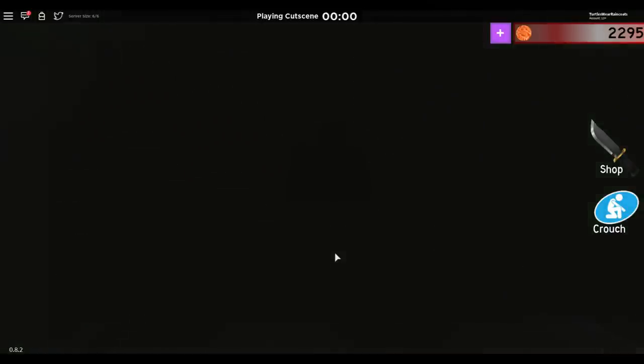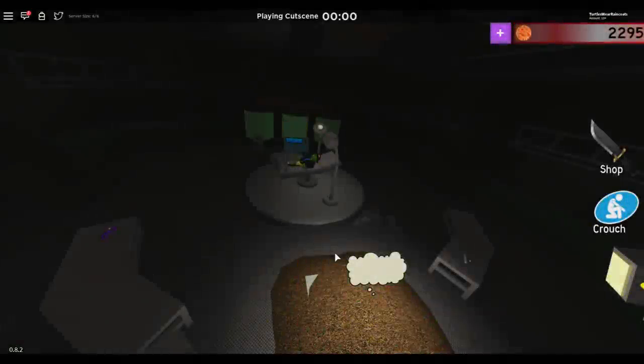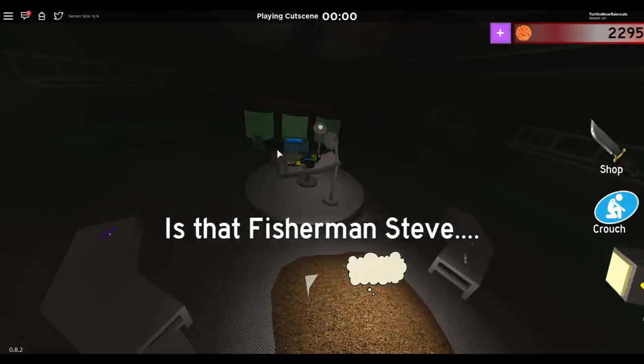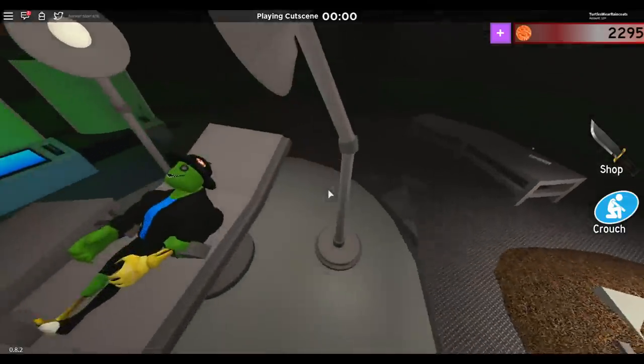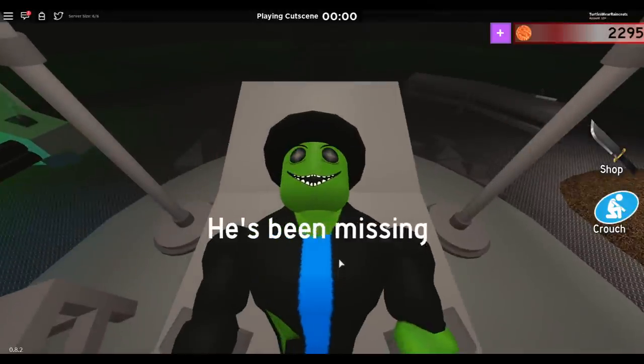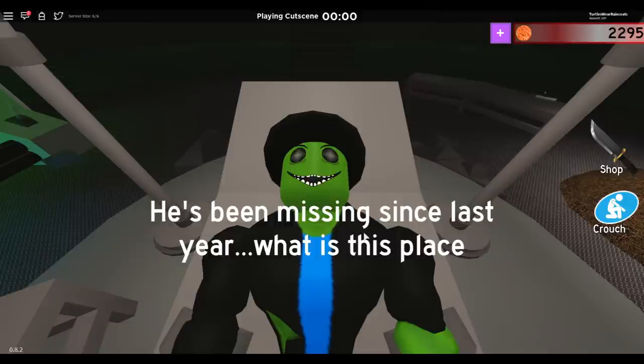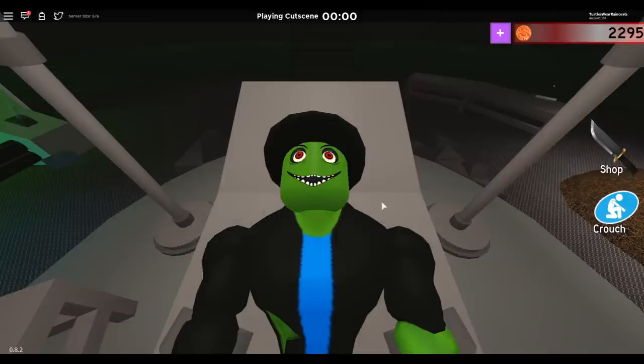Okay, chapter 7. Here we go. Where are we headed to now? Is that Fisherman Steve? I don't know what Fisherman Steve looks like, but if you say it's him, I'm gonna believe you. He's been missing since last year. What is this place? Looks like some type of lab.